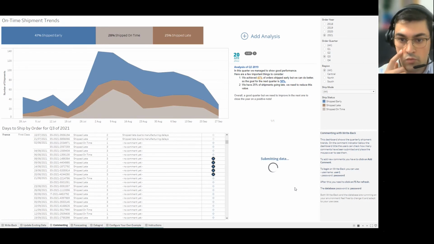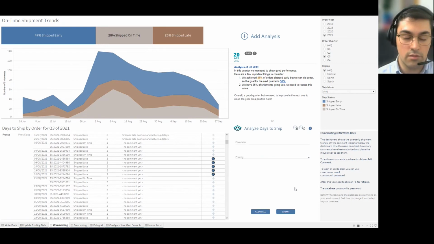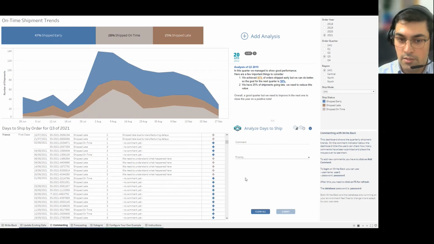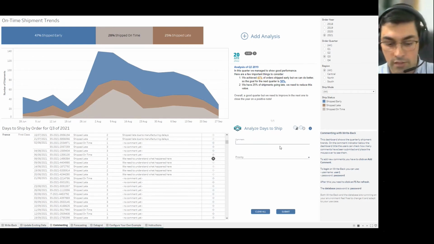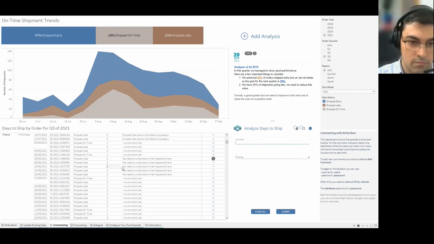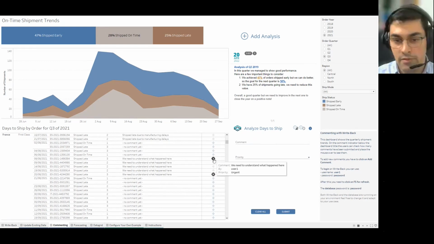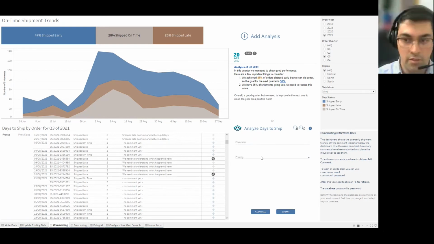Now, once we submit this, previously, similarly to the update existing data case, everything gets updated at the same time right away. Here it actually makes sense because I want to see the comments on all of them at the same time. And I can just submit another comment if I need to, because let's say these two actually are with 3 days, and I already submitted with the urgent priority, but if I needed to change the priority, I could simply change the priority for these two.